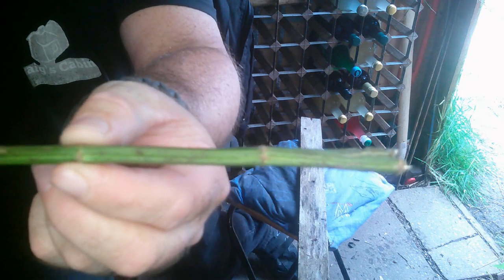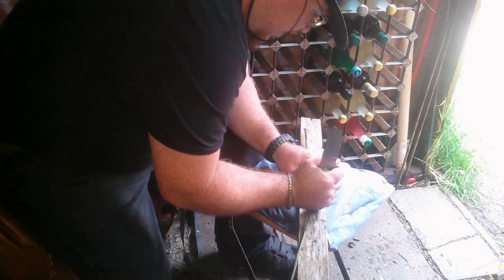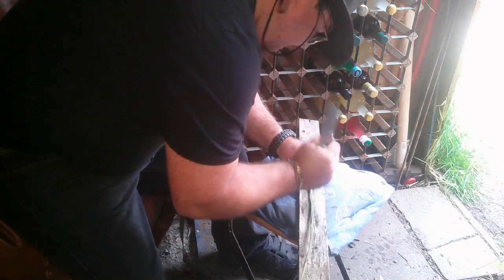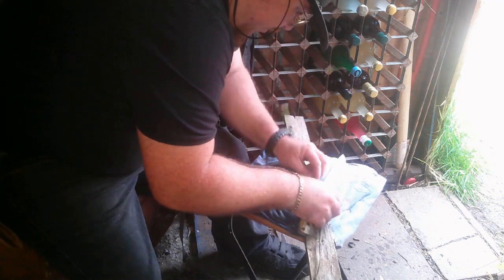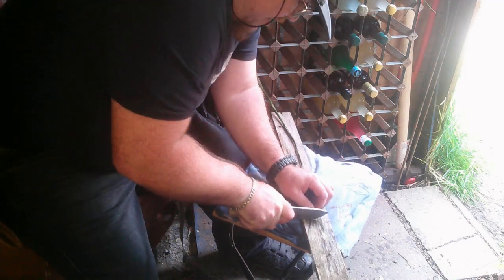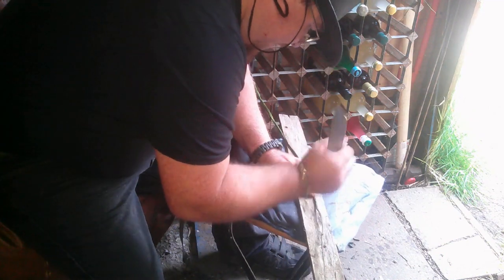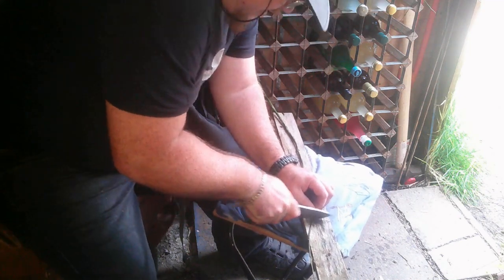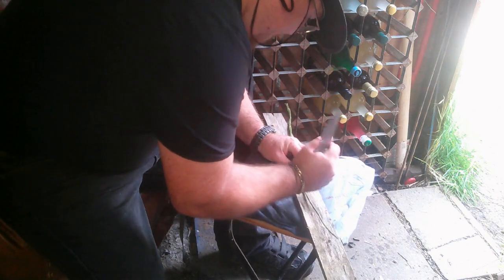Now what we want to do is, you see all these little nodes and notches all the way down the stem. What we want to do is bash them with the handle edge of the knife, just to soften them up and separate the fibres a little bit. So as you can see, speed the video up a little bit. You want to go all the way down, take the little end off, and you can use that in your fire as well. And just to make sure I've softened it all up, because I did let these dry out a bit more, I'm going to go all the way down the stem, just because I let it dry out too much before I started this video.